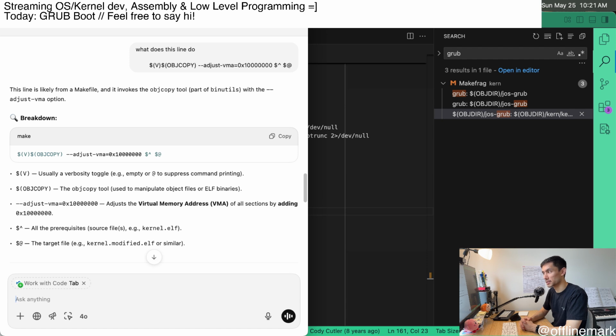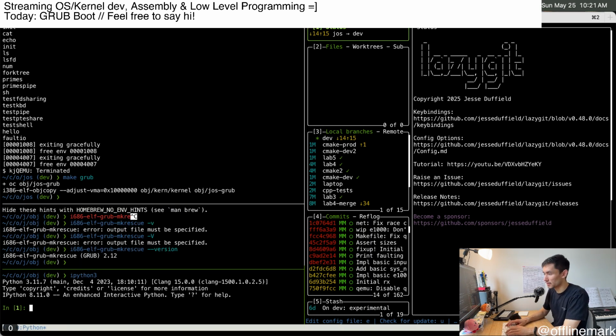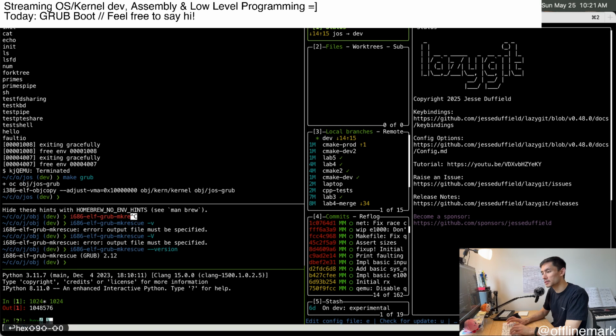Of all sections, by adding this number, which is kind of big. I want to say it's 16 megabytes. I think 100,000. What's the math again? 1,000 kilobytes.